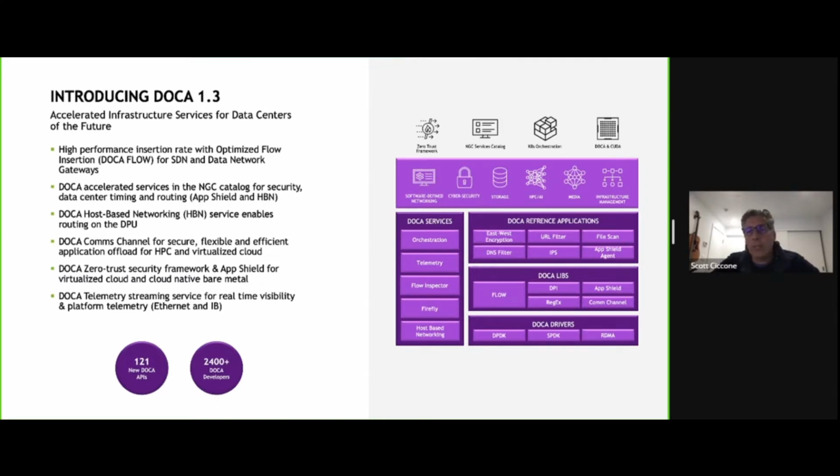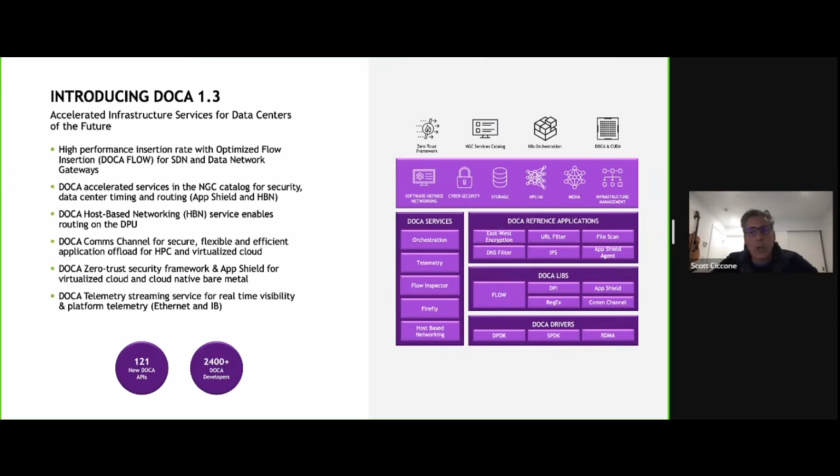The first, we just introduced as part of DOCA Flow, which is called Optimized Flow Insertion. And DOCA Flow, if you're not familiar, is an API that serves as an abstraction layer API for network acceleration. I believe Anuradha is going to talk more about this in her session. Optimized Flow Insertion is a type of hardware steering that provides a new way to manage the packet steering table of the DPU, offering an increased flow insertion rate with potentially up to 10 times better performance and enabling scaling of up to 1 million rules per second.